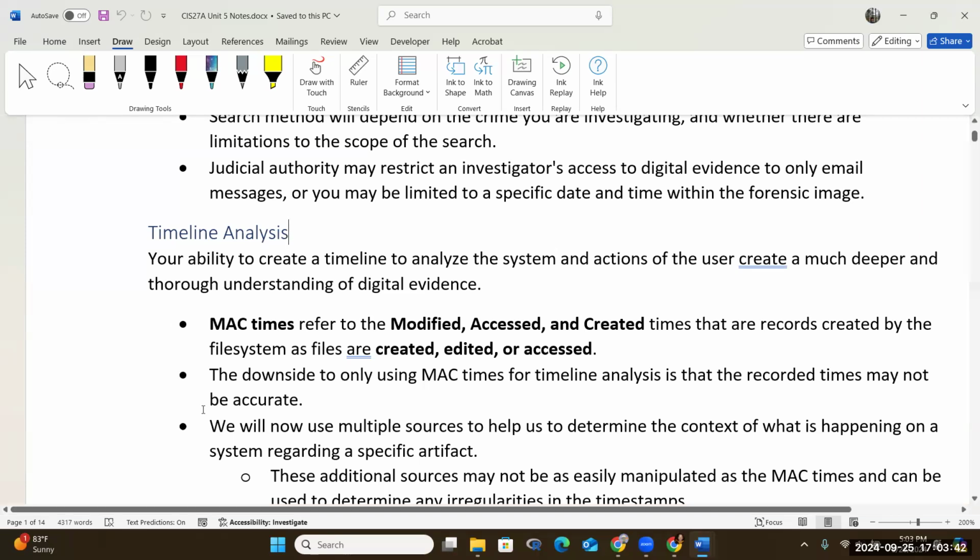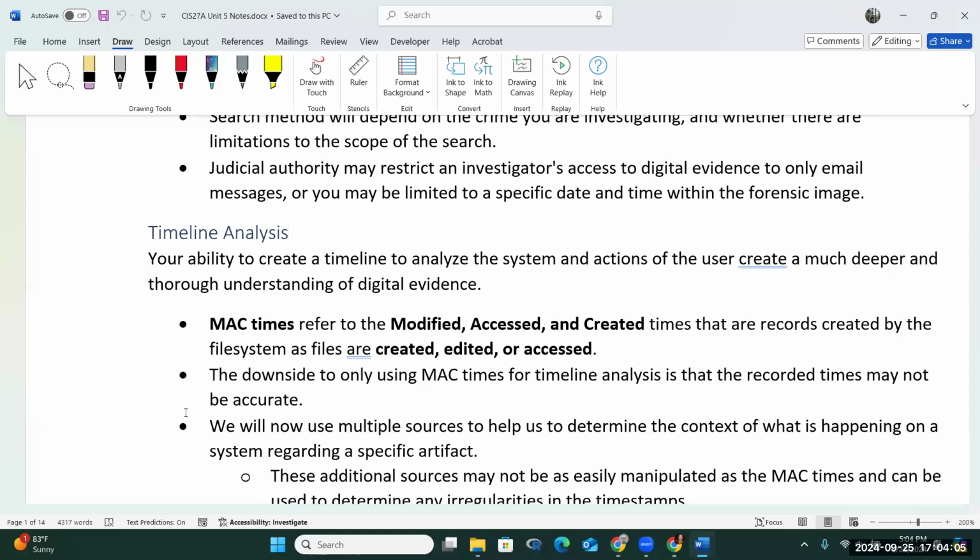When you do timeline analysis, basically you're creating a timeline for the events or occurrences that took place based on your evidence. So you're trying to piece together the story of what happened, how it happened, and who did it.